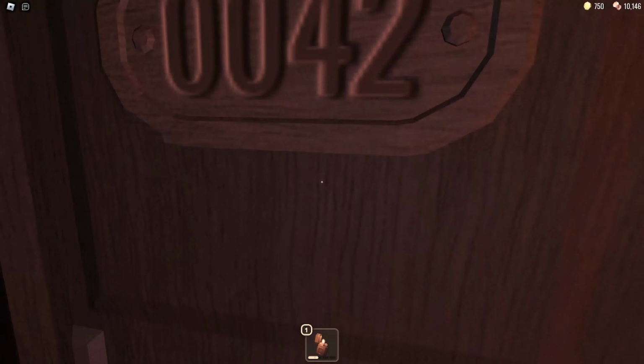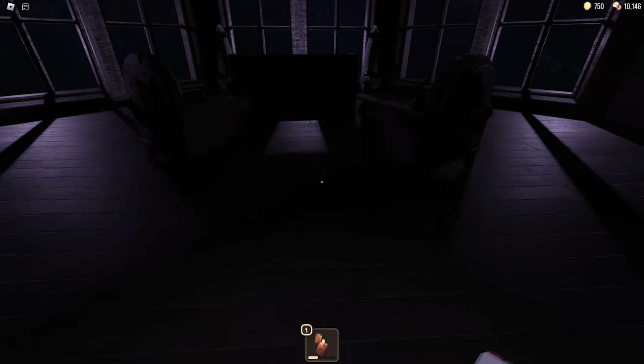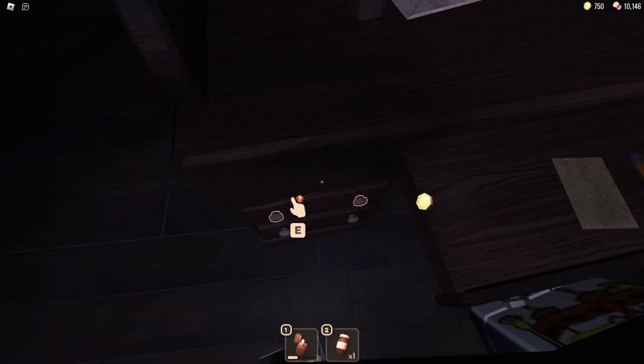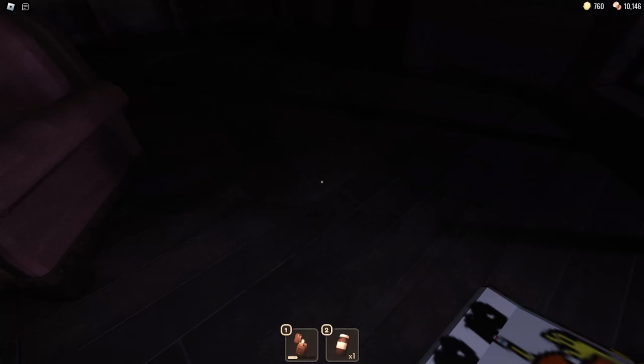So basically on dark rooms, these could also have lights, but for me it didn't. Rooms like this that have the little cabinet thing, usually on the top drawer there's a lockpick. Unfortunately, I did not get a lockpick.